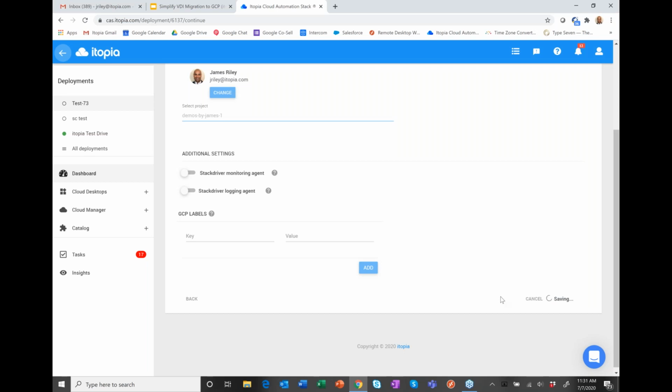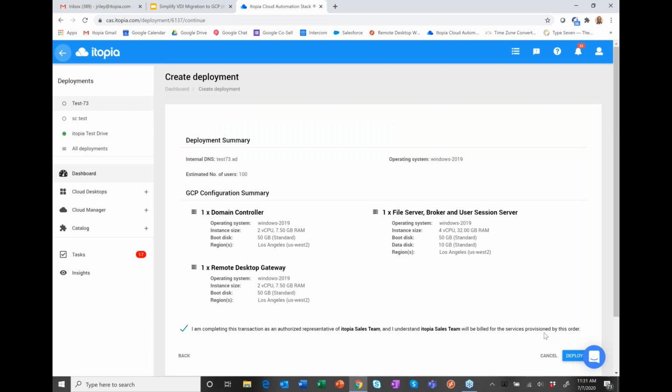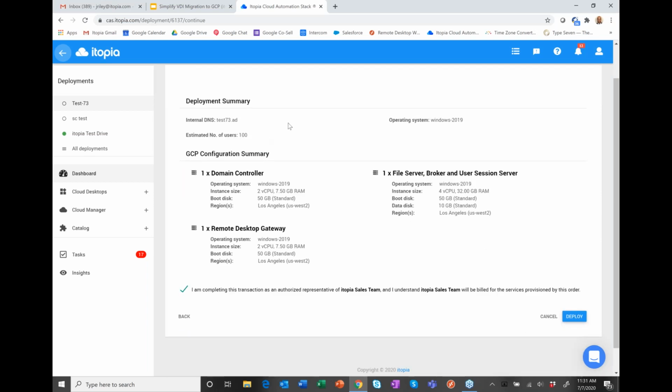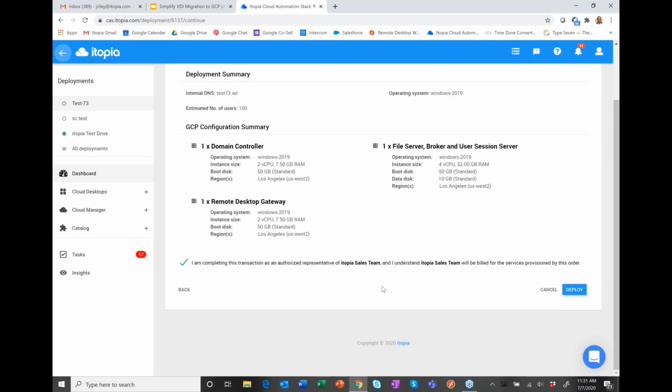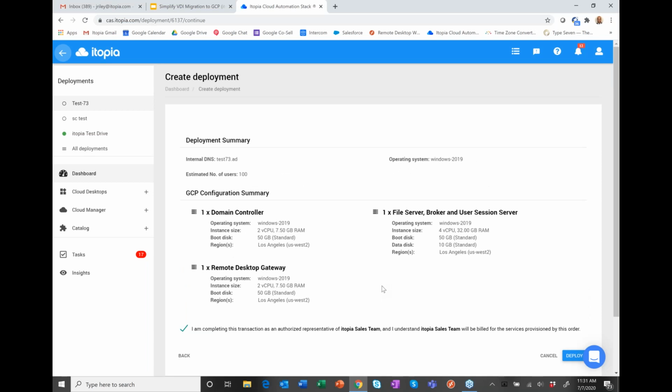So after we go through this portion of the provisioning wizard, we're then going to really tap into what is the topology that you're deploying here. So we'll give you a quick overview of the number of users, the operating system, the machines that you're going to build, the size of the machines that will be built. And again, all of this is very easily configured and manipulated after the deployment's created, and you would just hit deploy. So we're here to support you guys, make this as simple as possible. And if you would, Thomas, would you please take back and bring up the presentation?